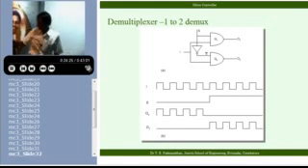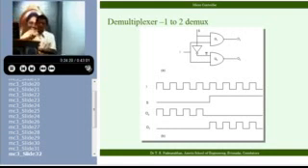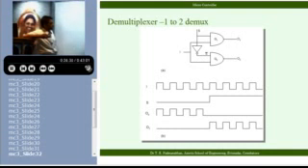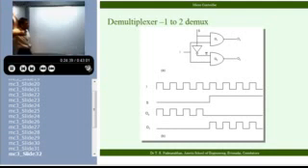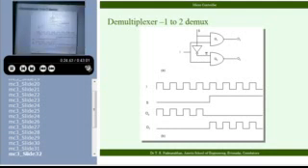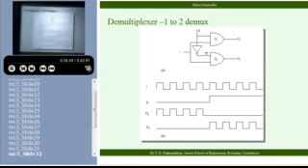You can see here, input line if I take, if S is 1, this is 1. If S is 1, this is 0. So this output will be always 0. It will not change. If S is 1, S bar is 0, this output will never change. It will remain always at 0. But this fellow will change whenever this I is changing. You can see here, that is input.